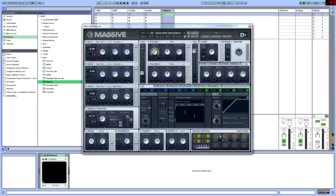Last thing we need to do is add the macro so you can actually start getting stuff out of your synth. So for macro 1, which is usually set to vibrato, don't worry about that. Just go to the second one. You're going to click on that and drag it to filter 1 in the middle here for the cutoff. Pretty much you're going to click and drag it all the way up to around 3 o'clock. And then next, go to your macro here, turn the knob all the way up, and you should be getting sound coming out of your system, your monitors.